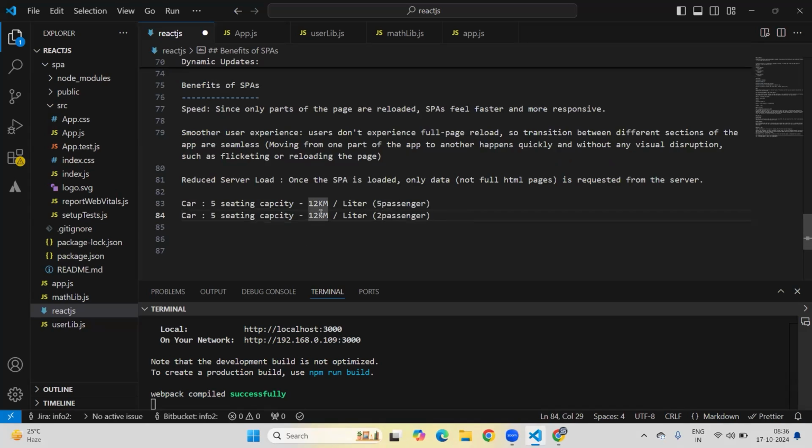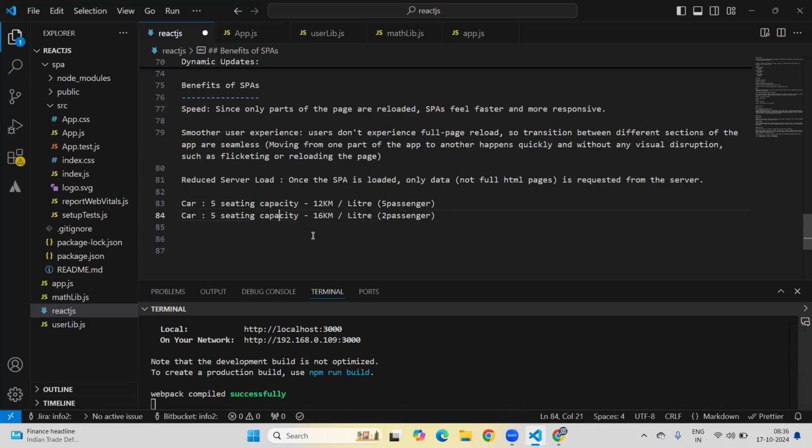So 5 seating capacity. Okay, only the driver and a co-passenger, two passengers were there, for example. So definitely you are going to get a good mileage. Is it clear? Okay. Why? Because load reduced. Here 5 passengers were there, because of weight and load, we are getting just 12 kilometers per liter. Here only 2 passengers, so maybe roughly 150 kgs or 200 kgs less weight. That's the reason we are getting some good mileage, right?